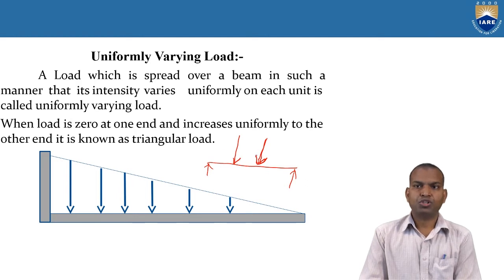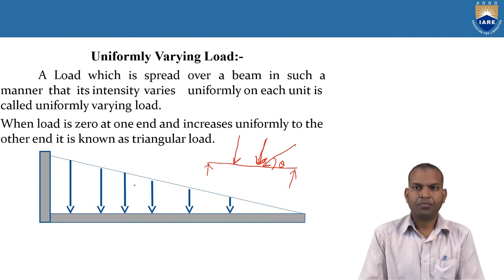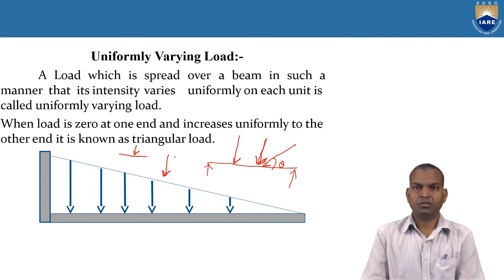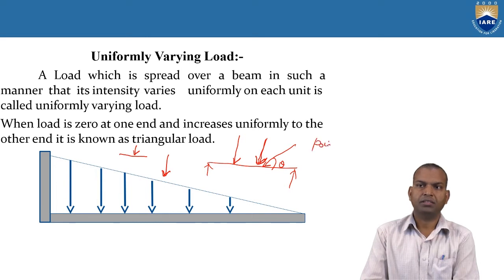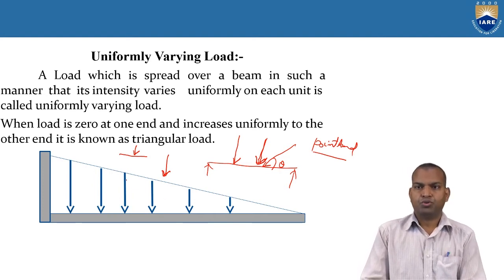There may be certain loads at certain portions, and they can also be inclined, at an angle theta. These are also point loads. Point loads are denoted by arrow marks, vertically downwards or vertically upwards. These are the point loads acting. What is the unit for this point load? I am discussing point load here before going to understand the uniformly varying load. So these are the point loads.